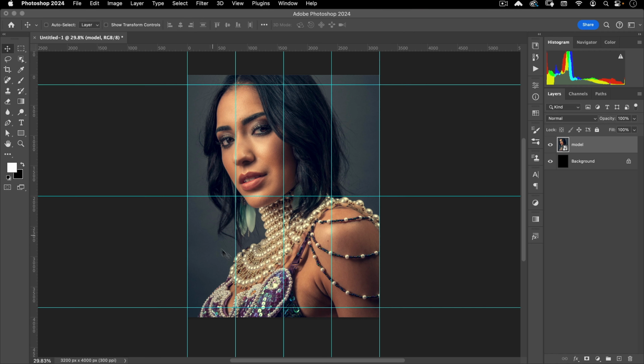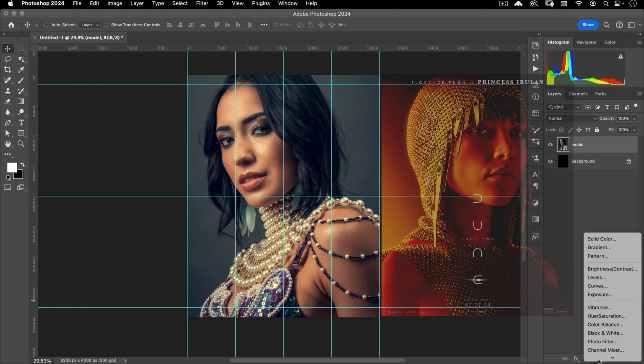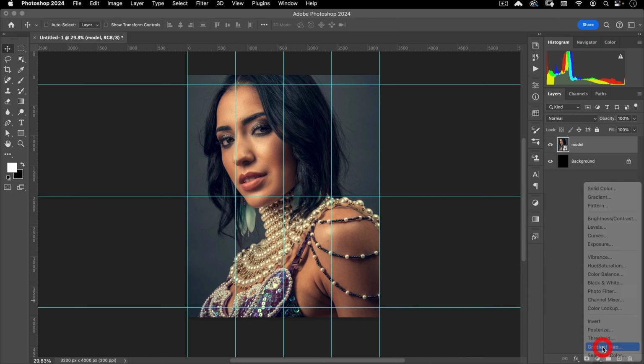The next thing we're going to do is add our color gradient. Our color gradient is going to do all the heavy lifting of recoloring this image to match the Dune sand, very orangey color scheme of that poster. So here we're going to go to our gradient map.